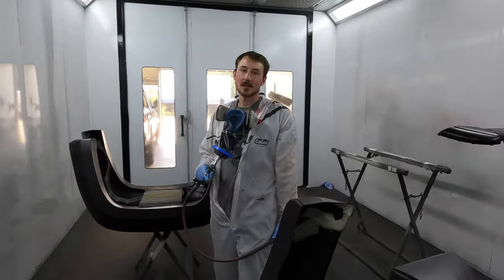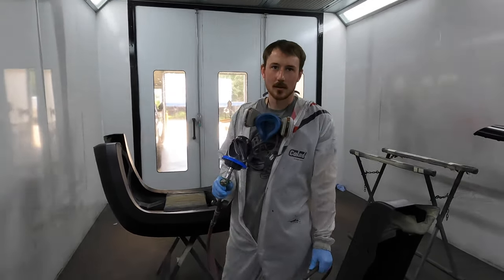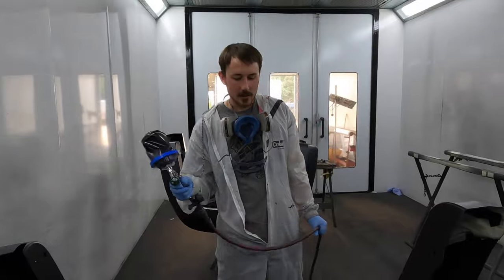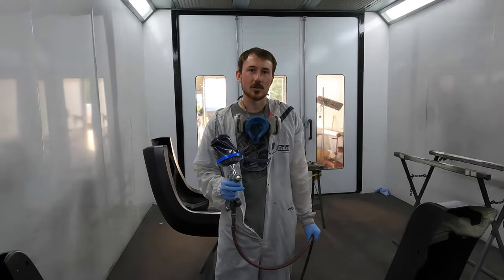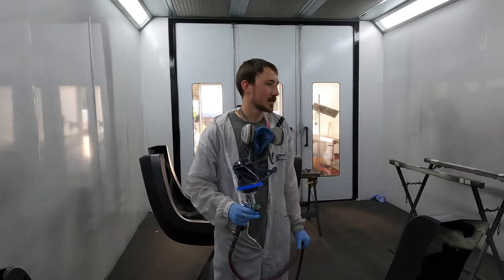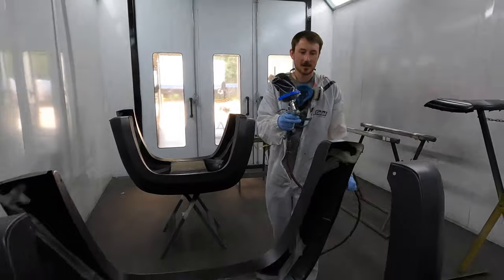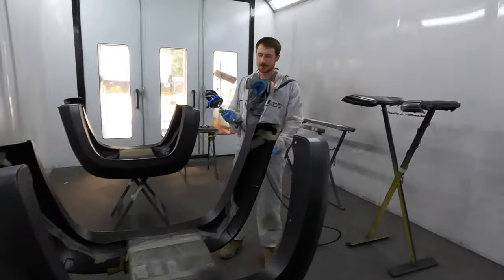Everything's been epoxied, and we're now going to paint them. So these are all the colour-coded bits, yeah? Yeah, these are all the colour-coded bits for the Amarok, as you saw in the previous video. There we go, with some wheel arches, lovely.